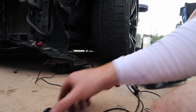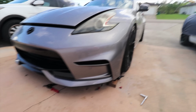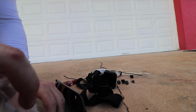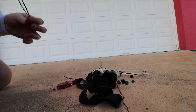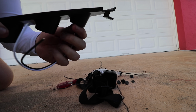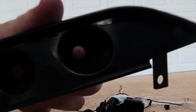Look at this, they're literally falling apart. And look how weird the car looks, even if the lights aren't lit up, it covers that hole, and look how weird it looks with the hole. Like what? Look at this side. And now look at this side. I think these LEDs are a little bit bigger than the hole, so let me see. Make sure they don't get wet. All right, we're good. Oh wow, yeah, see? They're much bigger actually than the hole. So what we're gonna have to do is make that hole a little bit bigger, boys.